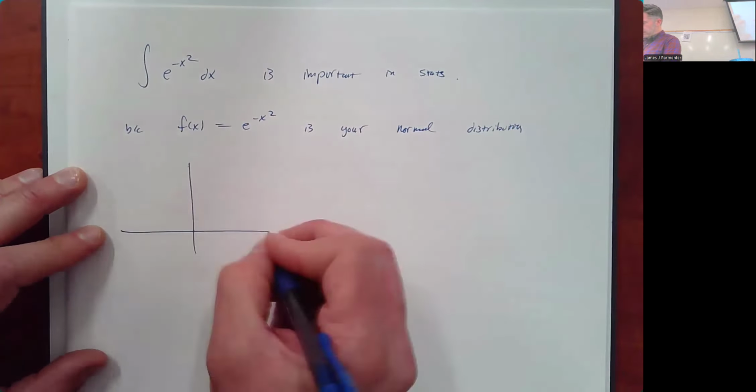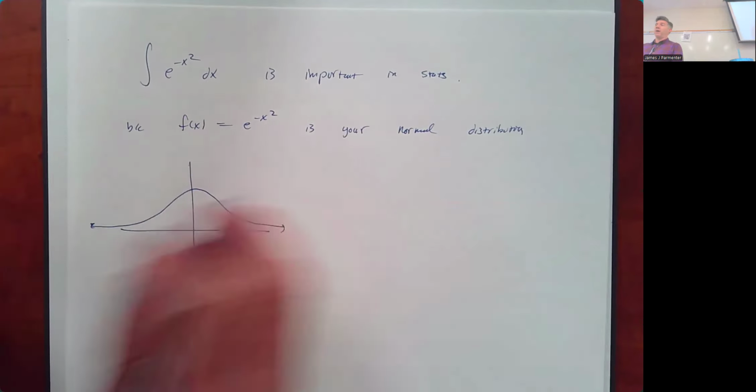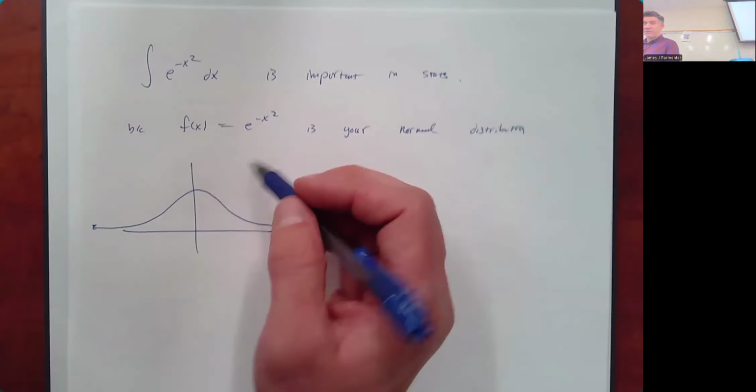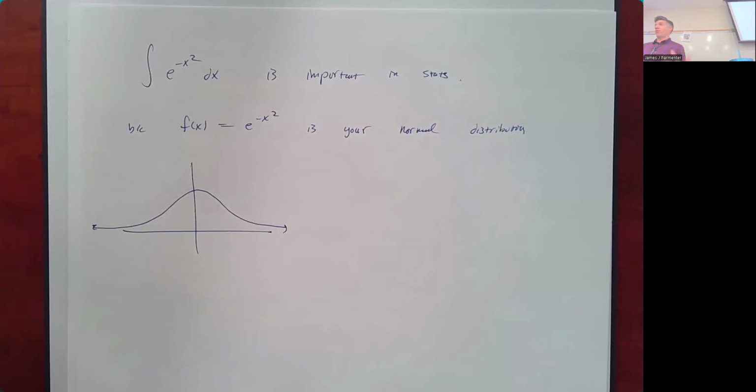It looks something like this. And we really, really care about how much area is under that curve between 2 points, because that's how you calculate the probability of being so many standard deviations away from the mean. And so, since we can't anti-differentiate this function, we do use these approximations to figure out approximately how much area is under the curve so that we can do these sort of things. It's kind of neat.